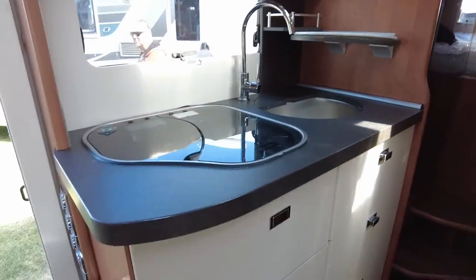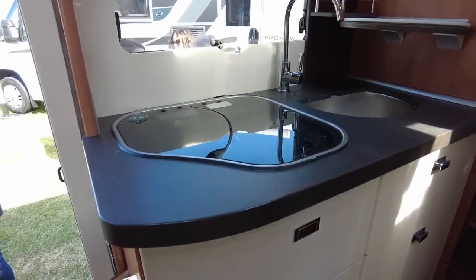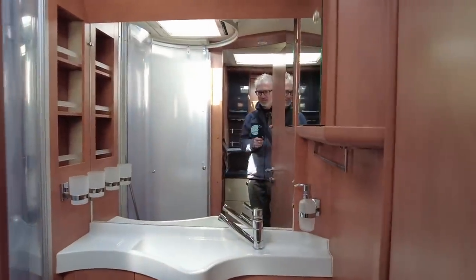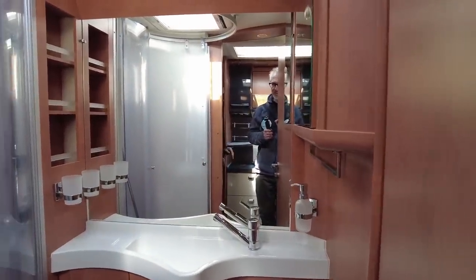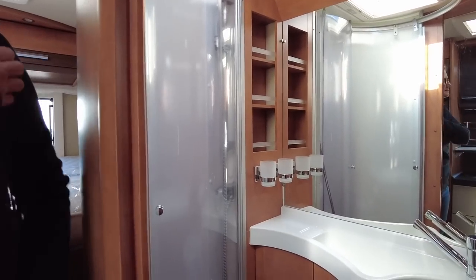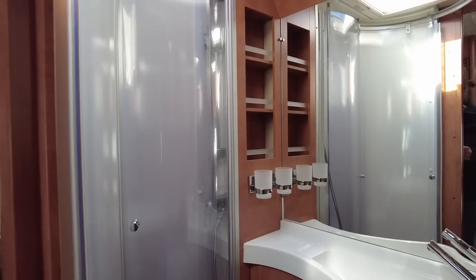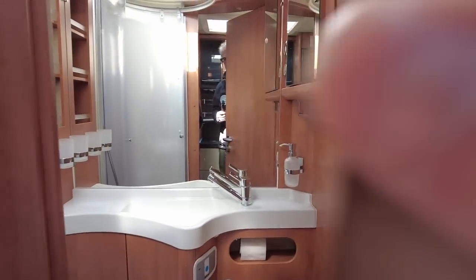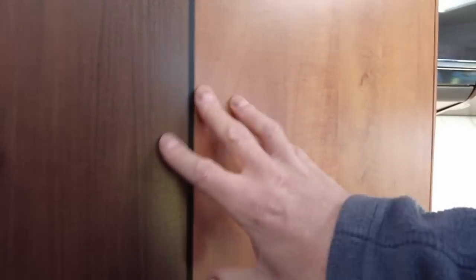The kitchen's quite small, I suppose. Three hobs. Lots of storage by the looks of things as well. And Zoe's mentioning the bathroom. The fridge is right next to the bed, though. That's a bit weird, isn't it? That's looking very elegant in there. But it's almost a wet room, do you think? No, there's a shower there. It's all looking very pretty and elegant, though, isn't it? With all this wood and whatever.